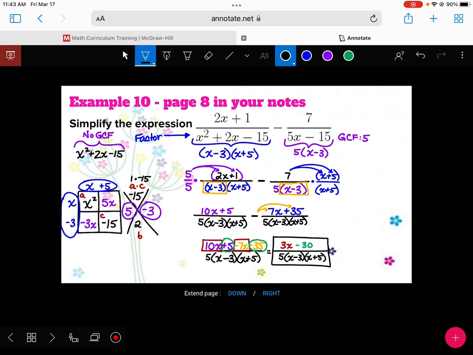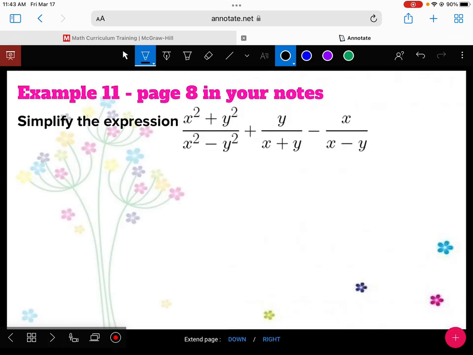Last example problem, and then we are done for the week. What is going on in this last problem? It's both of the plus and minus. I've got plus and minus here.